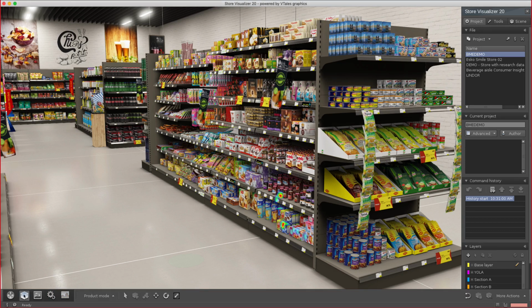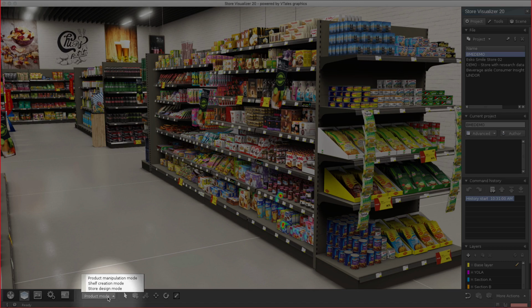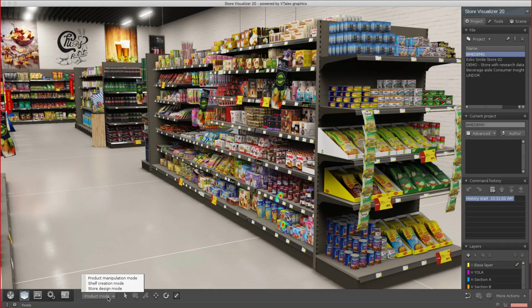For each of these, for example, here in the object control mode, you have 3 different types of sub-modes that you can enter. As I'm controlling objects, that can either be products that I'm manipulating, for example, taking an object off the shelf and looking at it. That can be during store creation while you're creating these shelves, or in the earliest phase when you are designing the store layout. So also keep an eye on that. And then you have your typical selection tool and stuff like that.